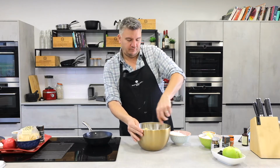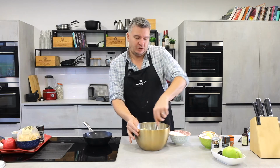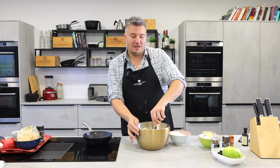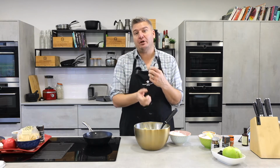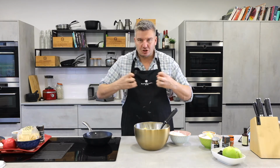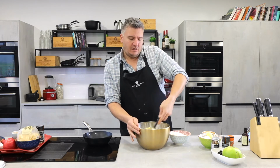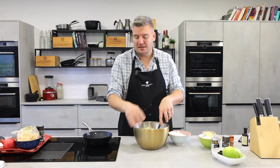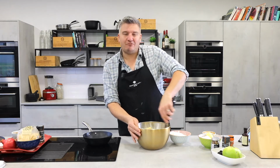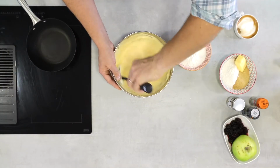So could this cake mix be a base to add any flavour? Once you can nail this comfortably, it is super easy. Just follow the principles of the recipe, then you can make anything. Now, if you wanted to make this into a chocolate cake, you need to lift out a little bit of the flour and put the cocoa powder in, because cocoa powder will suck the moisture out of the cake and it becomes too dry. So you need to remove 25 grams of flour, add 25 grams of cocoa, and then you'll get a really nice chocolate cake. I quite like to add a little bit of coffee and a little sprinkle of salt as well if I'm going to make a chocolate Victoria sponge.